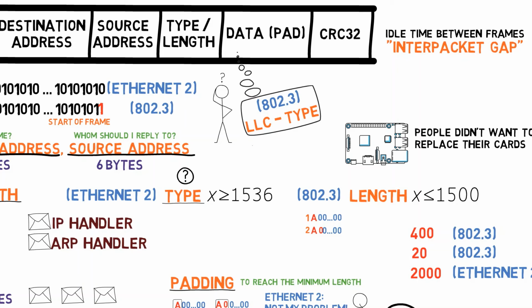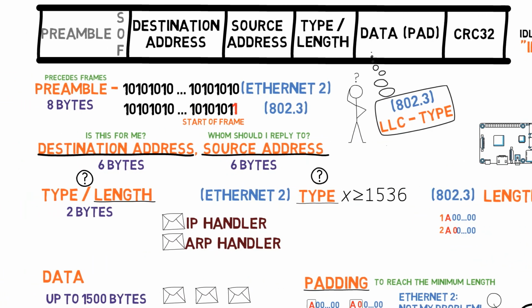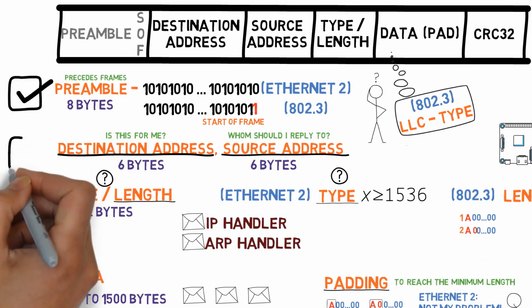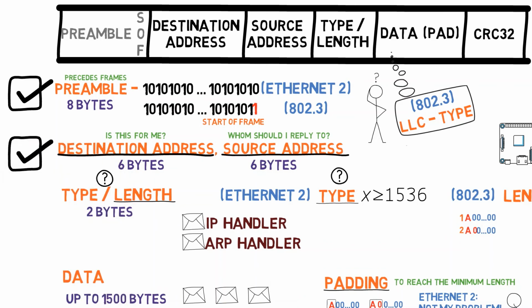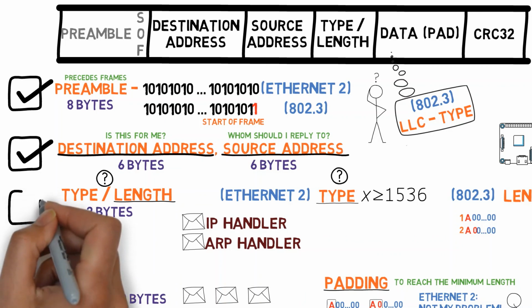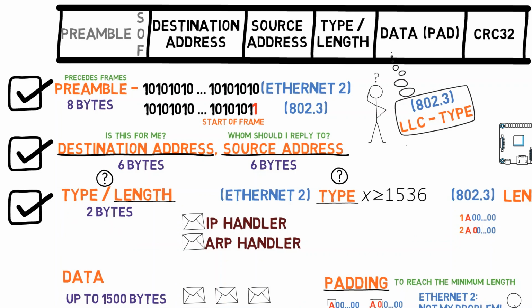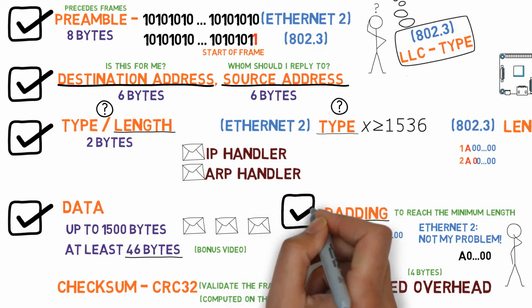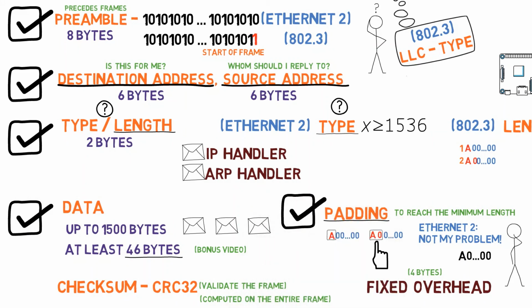In this video, we covered every field of the Ethernet frame. We mentioned the preamble, which precedes the frame. We talked about the destination address and source address fields. Again, we shall elaborate on Ethernet addresses on the next video. We then talked about the type or length field and understood why both type and length are important. This field is followed by the data, which is then followed by padding in case the data is shorter than 46 bytes. Finally, a 32 bits long CRC finishes the frame.